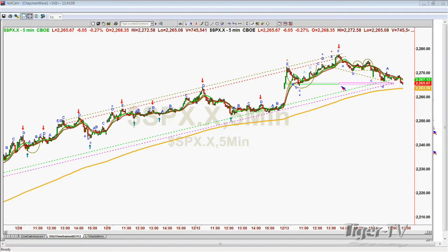Before I was on, it started to come down, and now what it's done is it tested the low at 10:40 on the 13th of December. The low was 2,264.62, and the low so far today is 2,265.08. So we're getting close there, and you can see the left side, right side price time match. There's the channel. Look at that beautiful little tiny channel that I call the inside track repellent zone. Now it's in the inside track propellant zone, but it's already taken it out.